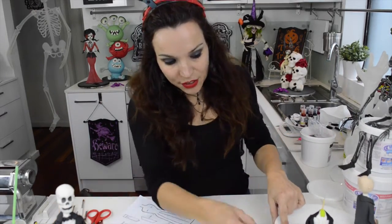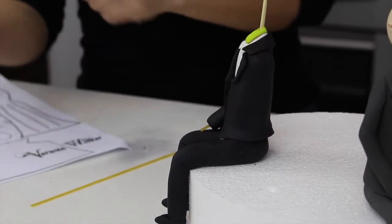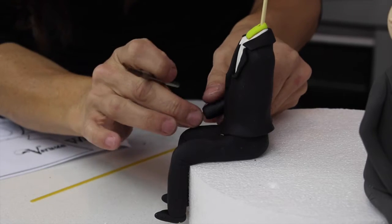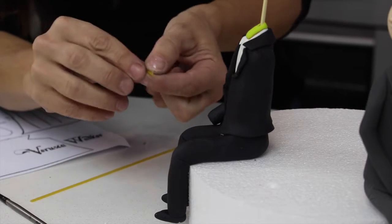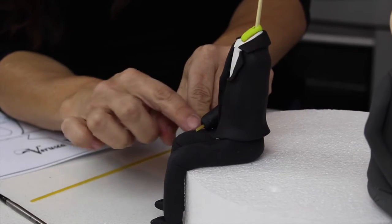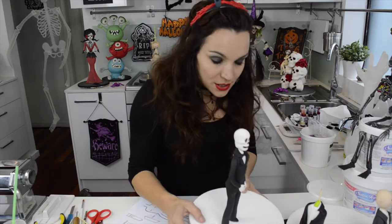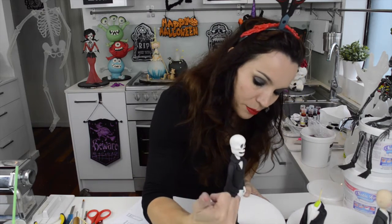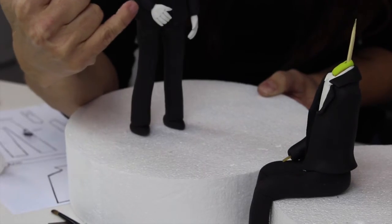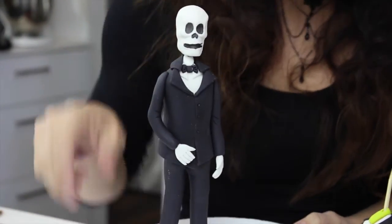For the end of the arms, I like to use spaghetti, which will help hold his hands in position. Put a little bit of tylose glue, but especially in this case, his hands are just resting on his leg. It's not very necessary, but in a case where the arm is going against gravity, then yes, you need to have spaghetti bits there inside.